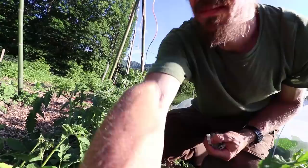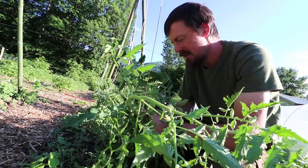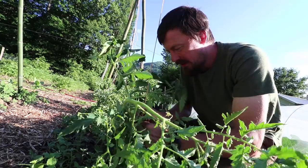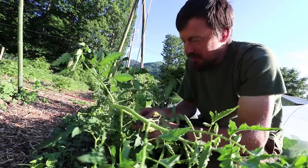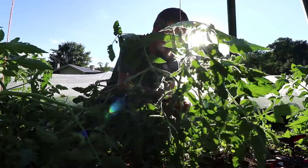I hate that some of these plants are already on the ground — it's a big goal of mine every year to keep all the tomato plants from falling down and get them tied up in time, but I just didn't get there this year. When they lay on the ground they're more susceptible to getting blight, and it's no good. We already have enough issues with blight here because it rains so much, so plants on the ground means devastating blight.